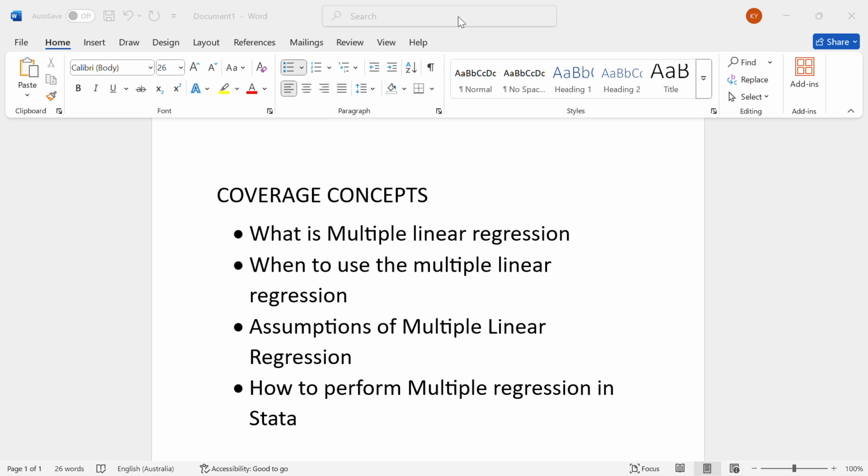The next thing is looking over the assumptions of the linear regression model. In multiple linear regression, there are a lot of assumptions. The first assumption is that the dependent variable should be measured on a continuous scale. The second assumption is independence of observations, which can easily be checked by the Durbin-Watson statistic.